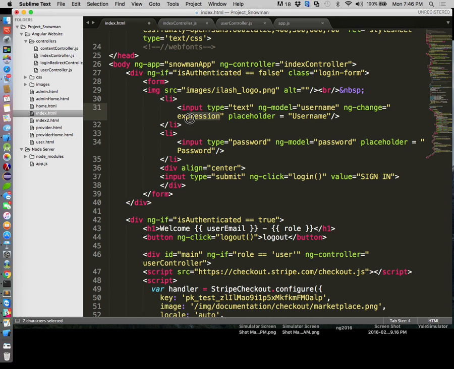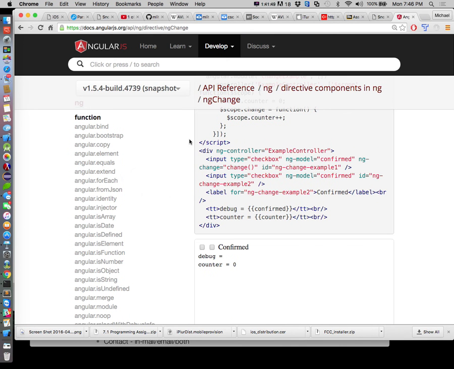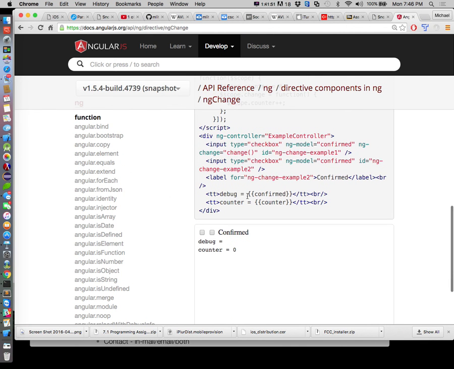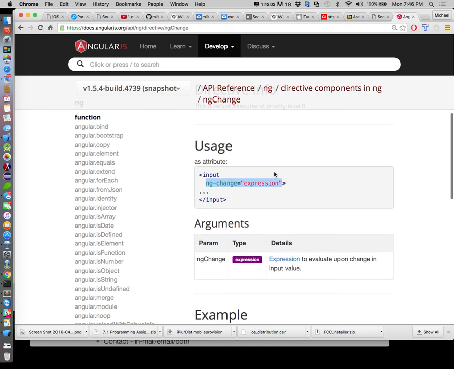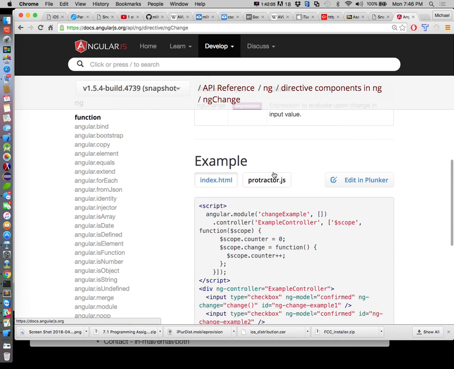But does this expression solve anything, or do we need the function to get it over? Ng-change, if you go down, it calls it like a function.